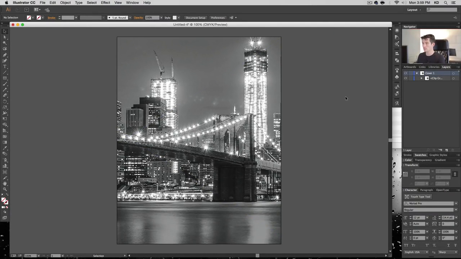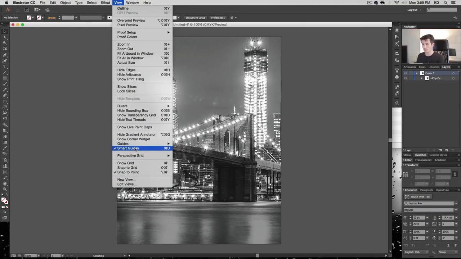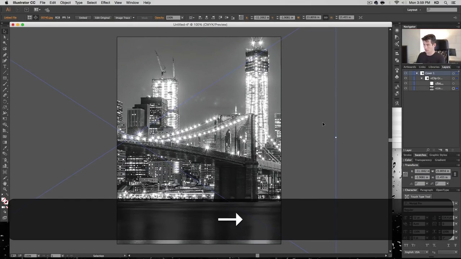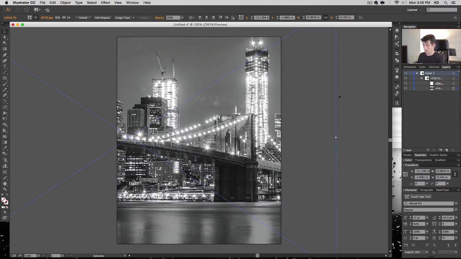And next thing I'm going to do, you notice how whenever I roll over, there's this big box that comes over. That's smart guides, all right, and that's here and here. Command U. They can get a little in the way sometimes, and so I turned it off. I'm going to move this over to the right a little bit because there's a couple things on the right there that was bugging me. Okay.